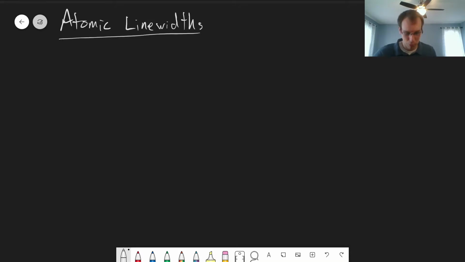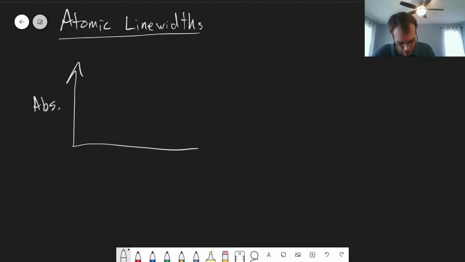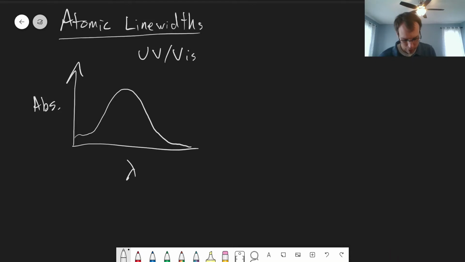When we're talking about line width, what I mean here is that if we're looking at, say, absorption versus wavelength, so a typical spectrum like you might get from a UV Vis, let's compare UV Vis versus atomic absorption. In some of the samples that we've looked at, if you plot things as a function of wavelength, you see these sort of big peaks here, right? So maybe this is a molecule in solution. And we often pick the peak here.